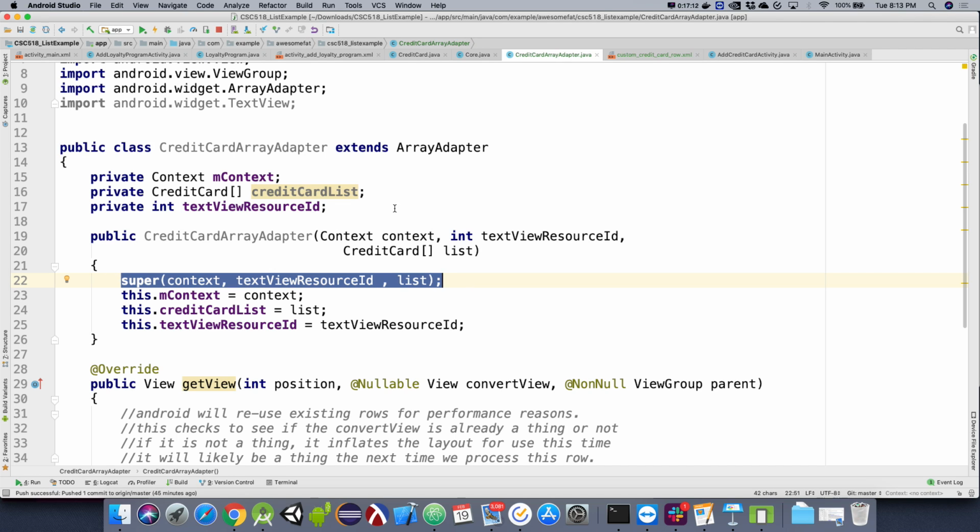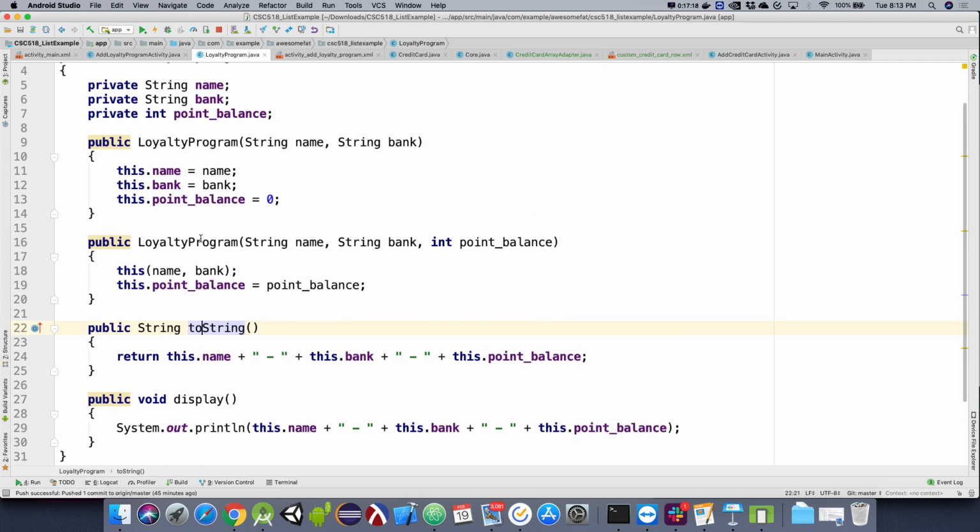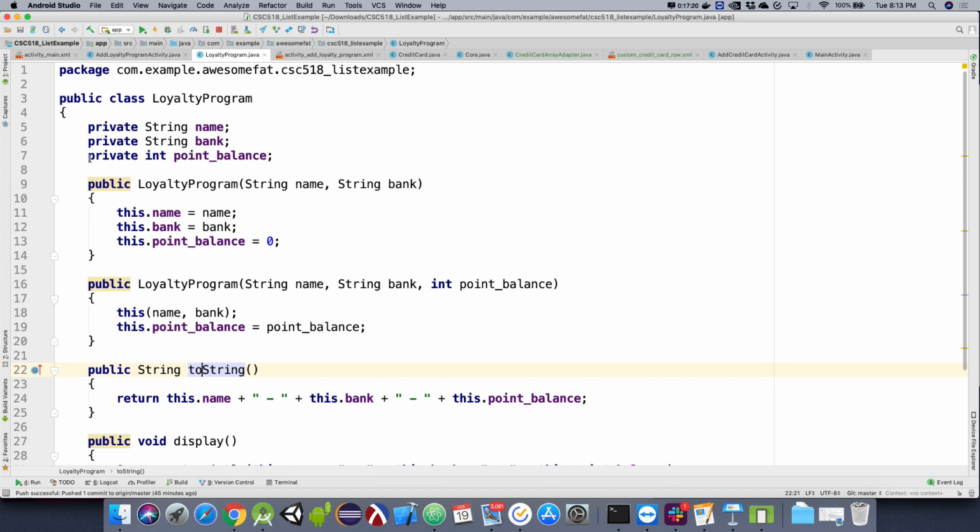And this is similar to what we did here in our loyalty program. In loyalty program, we had 2 different constructors, and one of them was built in terms of the other one. So instead of being built in terms of his parent's constructor, he was built in terms of one of his own constructors. That's why we said this there instead of super, which goes up to the parent.